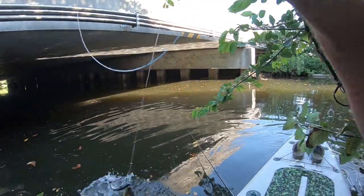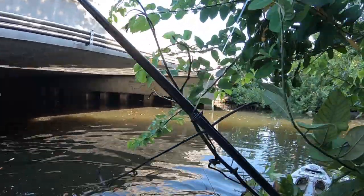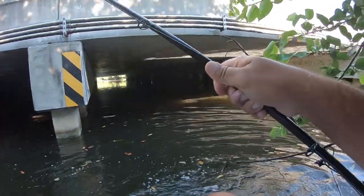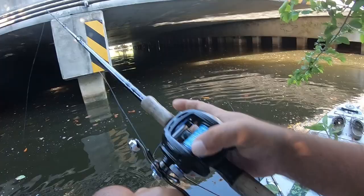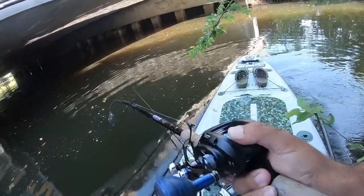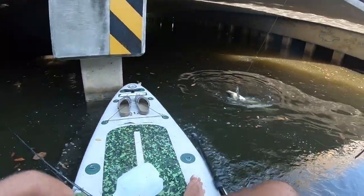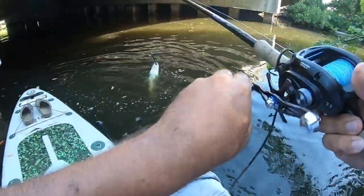Don't let go, baby. Keep that head up, head up, head up. Don't let go. Get over here. Get over here. Get out of that bridge. Oh my God.